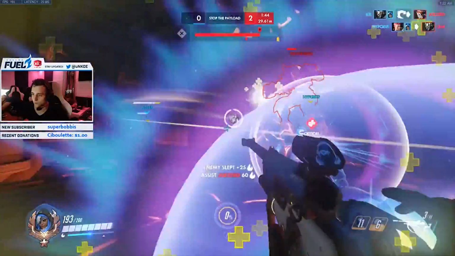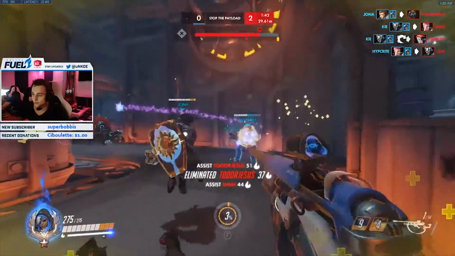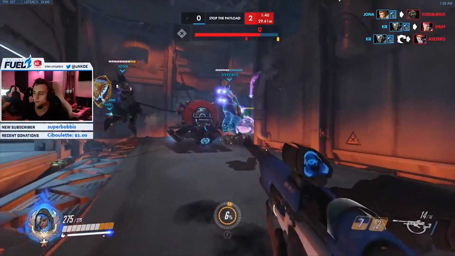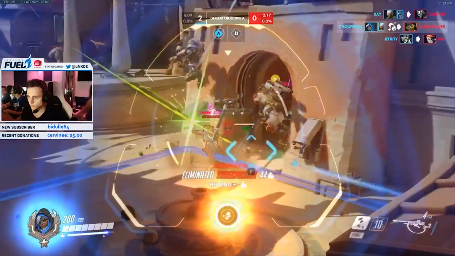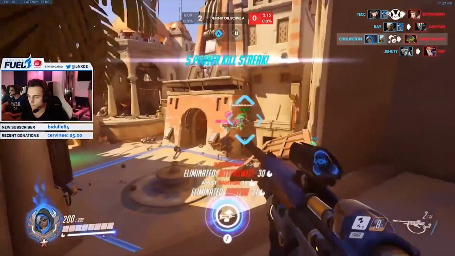Or as Winston, try to dive behind her, booping her towards that action and also making it harder for her to hit a sleep on you. The Sombra Doomfist duo can work as well. If Sombra can land the hack, then Doom can finish off the kill with a punch. Or Genji for that matter with a swift strike.